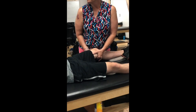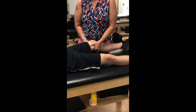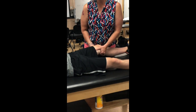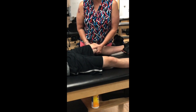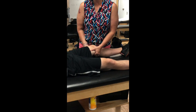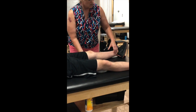Did you say it was more on the medial or the lateral side of that pulse? More medial. Tends to be, but it's just running posterior knee, so if you can't find it, fish around. But you want to be in that sweet spot of the popliteal fossa, so you're distal to, or inferior to, the hamstrings and superior to the gastrocs. Okay?